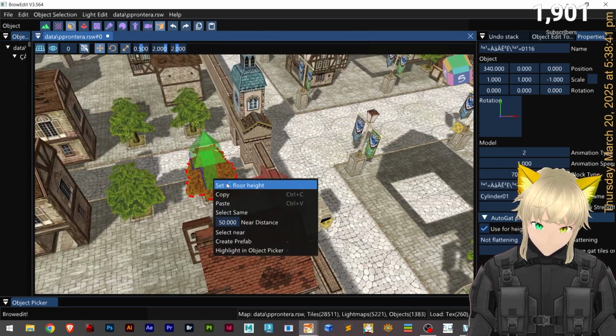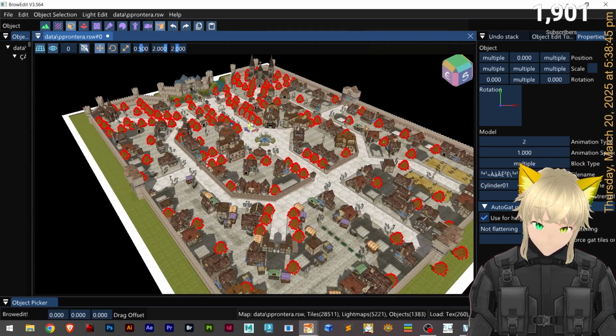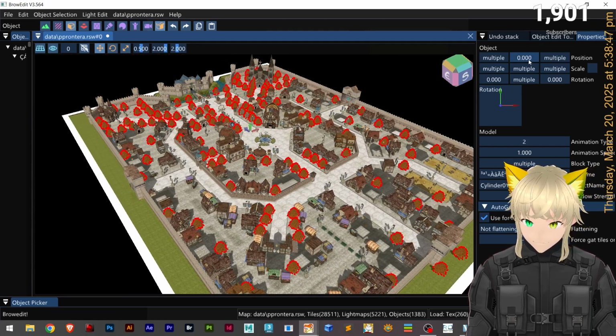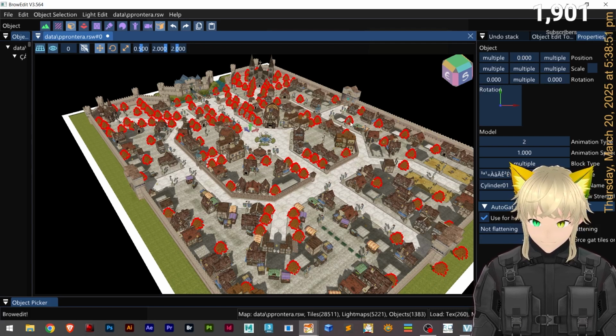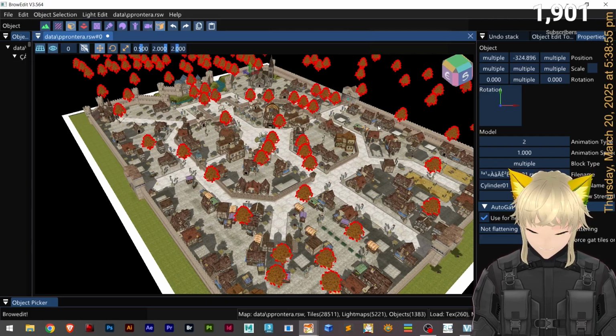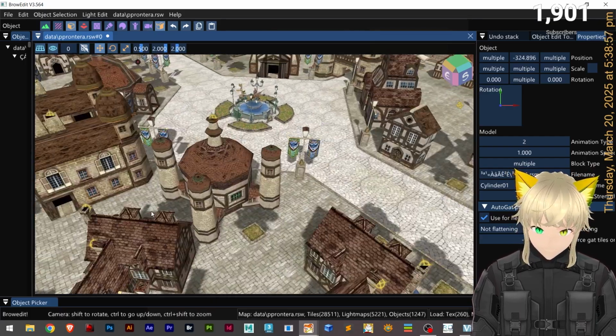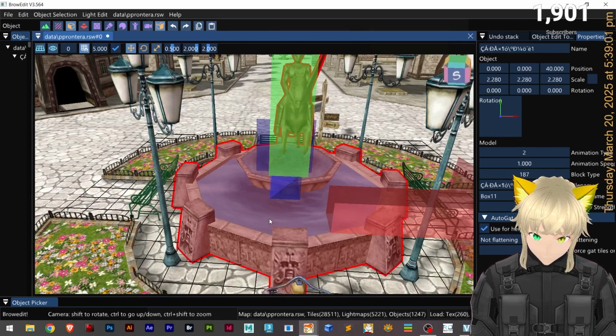Now let's go ahead and check out the plants. All the trees are the same, but with different values, and they are all centered at 0, which is the height. Interesting enough, they are all following the same height. Now there's this little centered fountain.